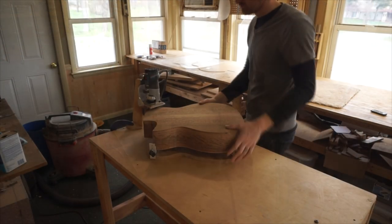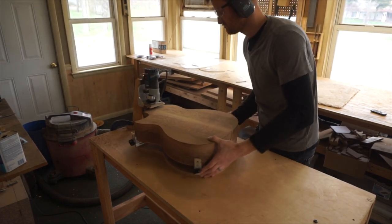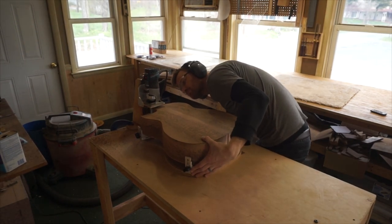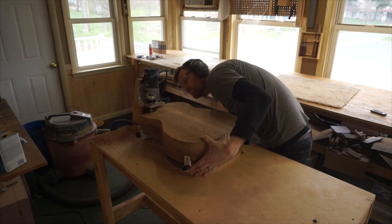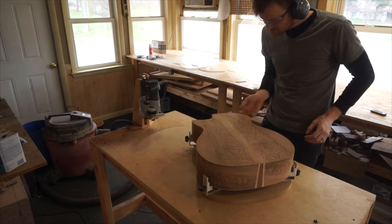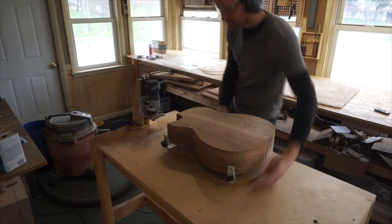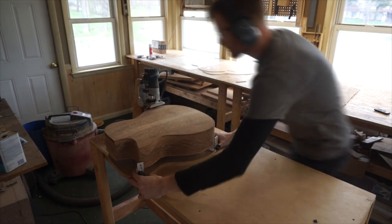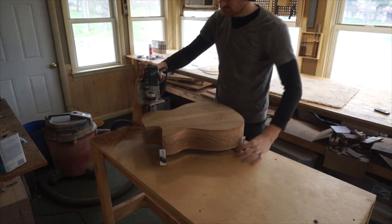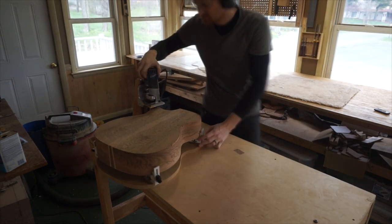So when you're moving the body against the rotation of the bit, there are only certain areas where I can do this without the bit biting into the grain of the wood. And this all has to do with the changing grain direction as you travel around the shape of the body. So first I'll get all the areas where I can push the body against the rotation of the bit, which just has easier handling. And then all the remaining areas need to be cut as a climb cut, which just means that you have to be holding the body with dynamic resistance as you're passing it through the bit. You have to be able to catch it when the bit runs ever so slightly.